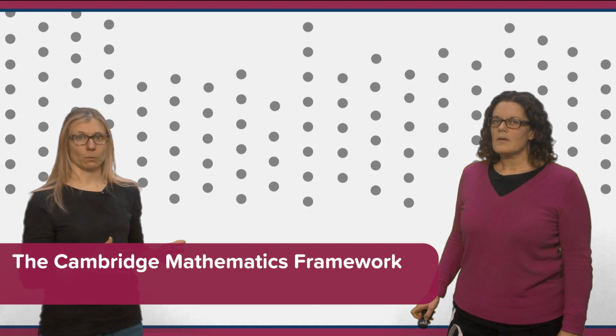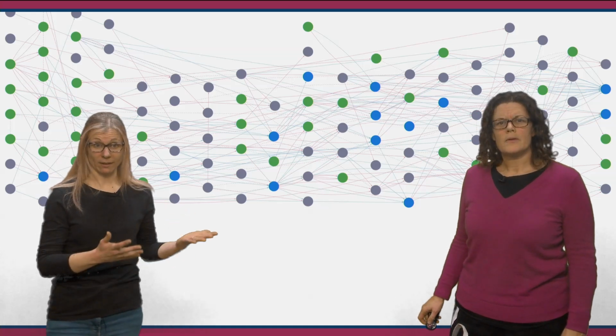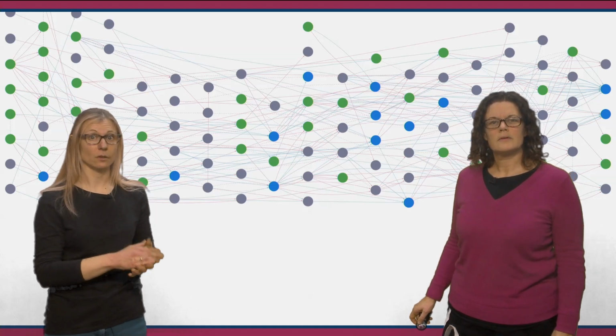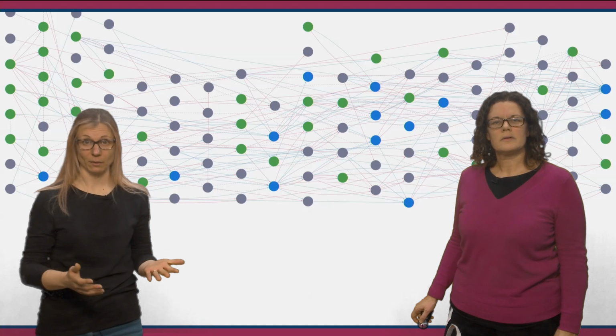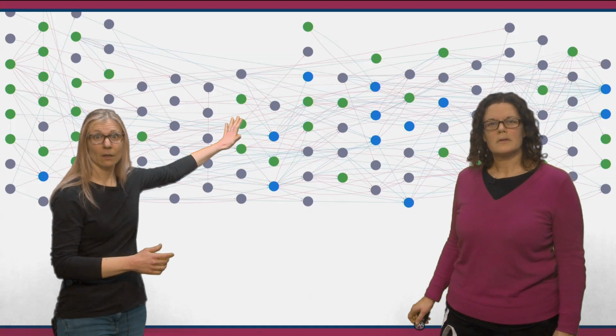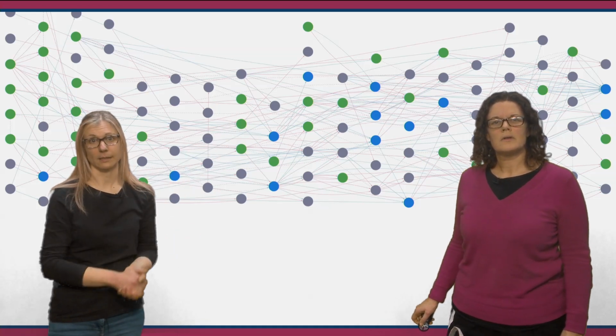The Cambridge Mathematics Framework is a detailed, coherent network of mathematical concepts and ideas that learners might meaningfully encounter from their earliest experiences all the way up to pre-university level. What it looks like, broadly, is what we've got on the screen right now. Wow. And how was the framework created? The process of creating something like this is extremely detailed. The short answer is that the framework represents a synthesis of research and evidence available on teaching and learning mathematics. The connections between ideas and concepts that you see here are the pathways through those ideas.